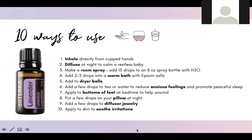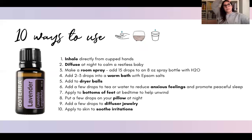And you don't dilute that? I know you can easily apply them to your skin, but you just put all 3 into the bottle? If I was putting it in a spray bottle, I probably would dilute it. I'd probably dilute this one with a little bit of fractionated coconut oil and a little bit of water. Yeah, because that will help it absorb better into the skin. And then you won't be using as much oil too. It'll help your oils to last a little bit longer.